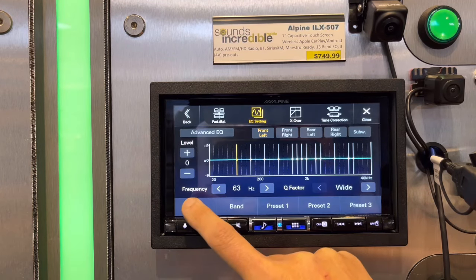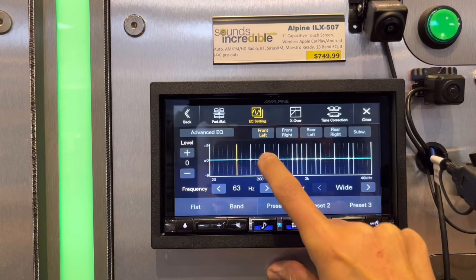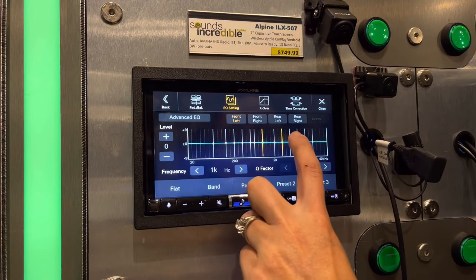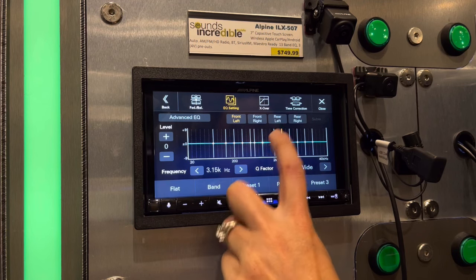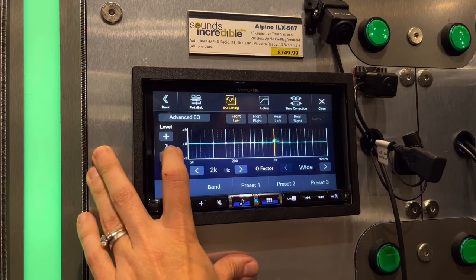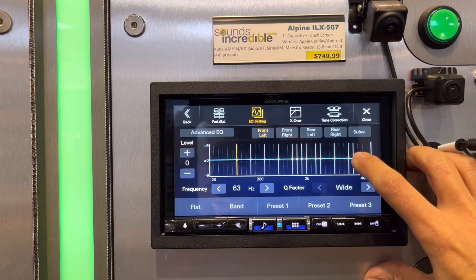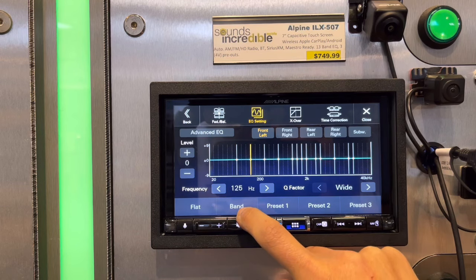So I'm in the advanced EQ, and I should be able to tap each of these bands. I know it looks like you're not supposed to be able to, but you do. And this is the same for the i509WRA JL. I have a client that has one of those, and I had to go in there the other day and redo her EQ because we had to do an update and reset everything. And I was tapping this for the longest time. Luckily, you can hit the band button and just jump over.